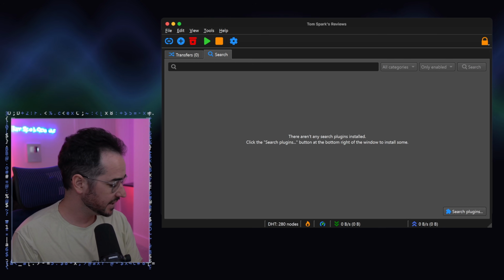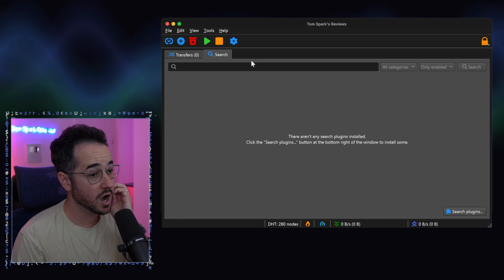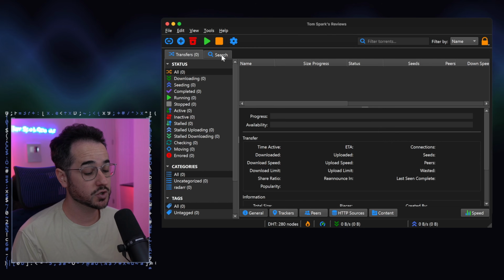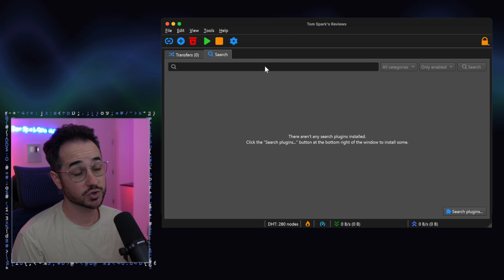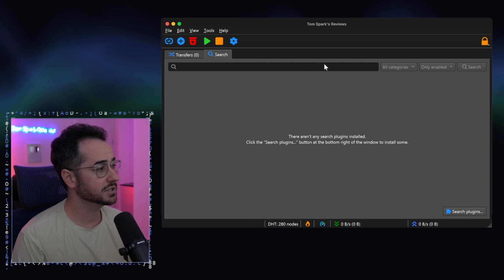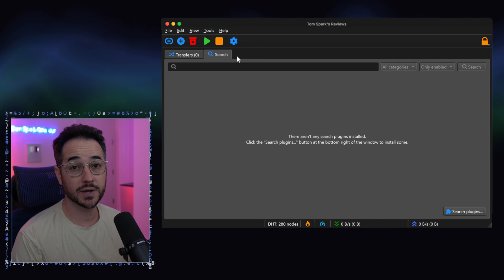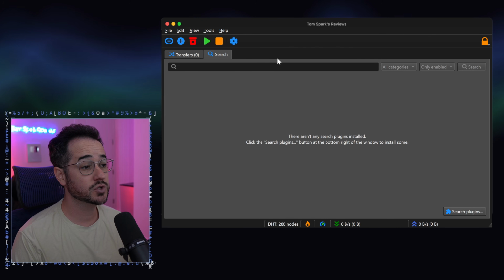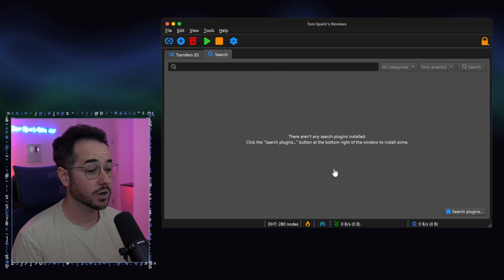So guys, now we can talk a little bit more about some of these advanced little tricks you can do within qBittorrent. Some of the things you can do is this cool little search feature. Basically, what this does is it lets you search torrent magnet links directly from the app. And there's quite a bit of customization you can do here. I'm not going to go into this too much, but I wanted to show you how to get started. So basically, you go to search features, search plugins, and then you can go to this little repository here on GitHub.